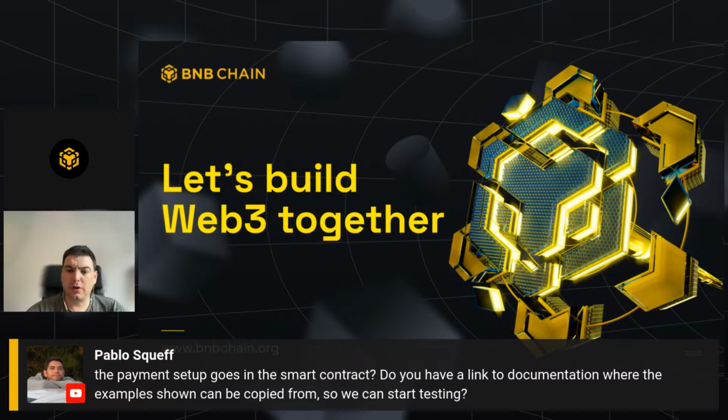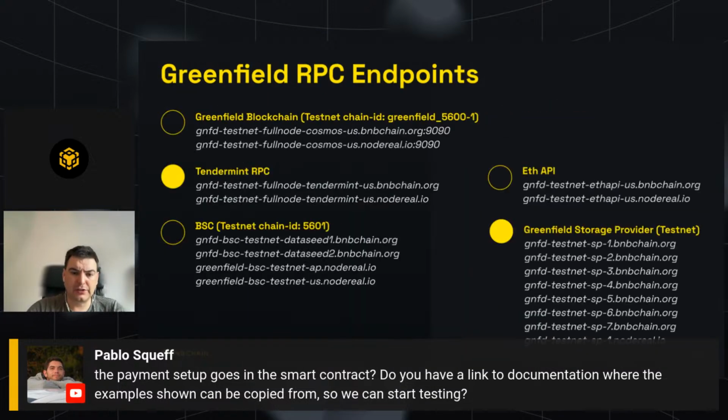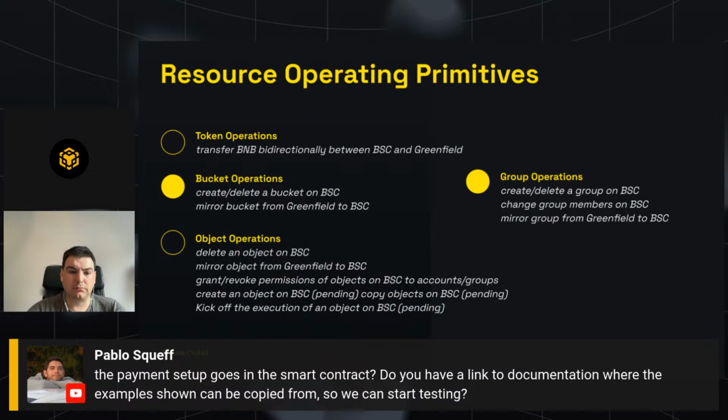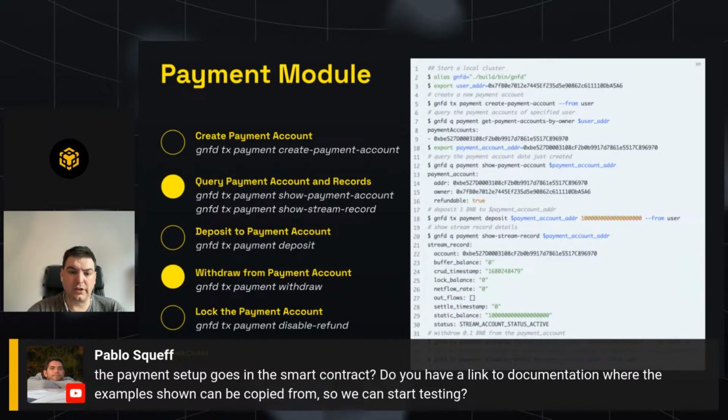So for instance, this is a good example here, the DApp integration. You already have everything from the smart contract perspective, the payments, everything around it. Again, you don't really set up accounts through the smart contract; this is done separately, as we showed before.